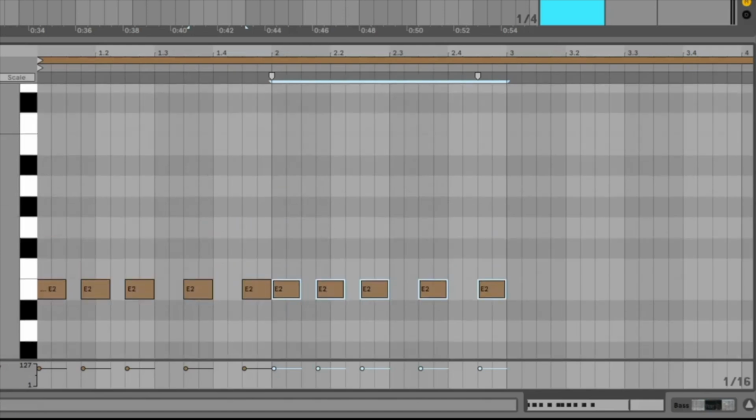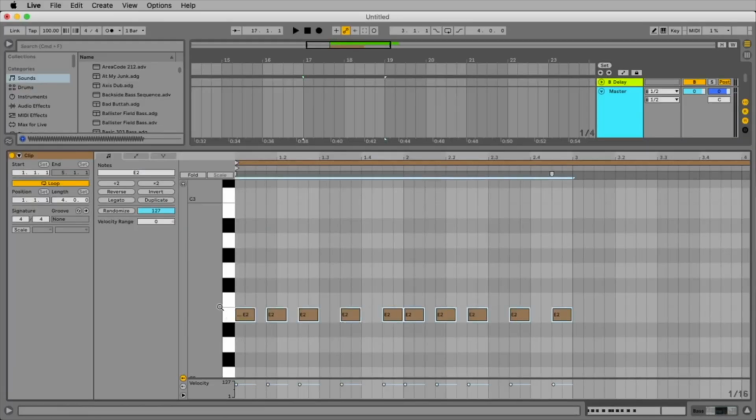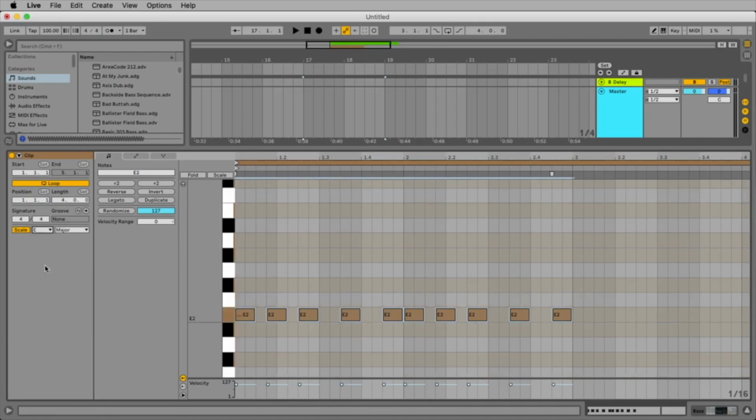There's a new feature in Ableton that helps you with that, and that's the scale. We made an E, so let's activate the scale, and maybe we need a scale in E. So we go to E, and now you see in color all the notes of this scale, and in gray all the notes that are not part of this scale.